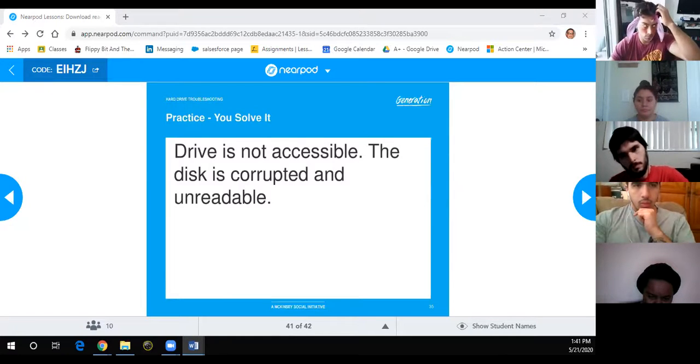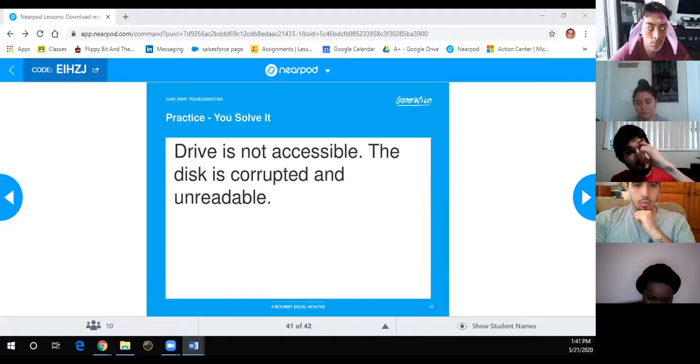Okay, what about if it's inside Windows? I think you're overthinking it a little bit. It's the extra drive. If it was an extra drive, I would probably repartition it. Why would I repartition it? I would erase everything in there. That is too intrusive. Oh, you mean use a check disk? Thank you. Yes, I will run a check disk first. See what's going on. Why is it corrupted, unreadable? See if the OS can actually do its job and fix the problem.